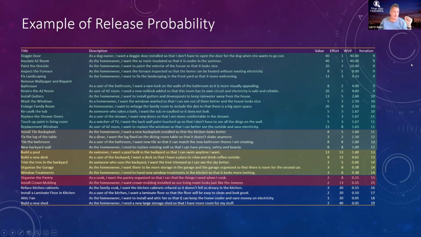There's a high probability for these things. There's a little bit over 50%, maybe a half to 75%. These things, 50-50. This stuff probably not going to get it. And this stuff under here, there ain't no way in the next 3 months you're going to get it. So I can start to talk about probability of delivery. I want you to notice another thing about this backlog, because when I'm working with teams, I'm looking at their backlog. And what I'm looking for is, does everything in that backlog have value and effort? Because if I do not have value and effort, how the heck do I know where it belongs?